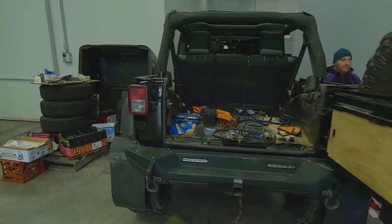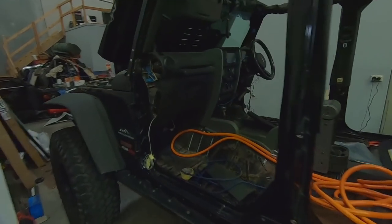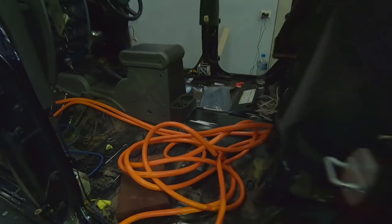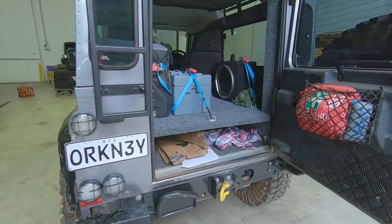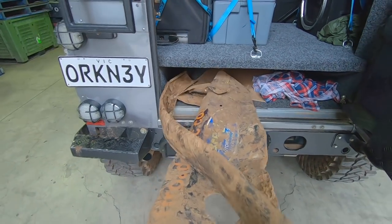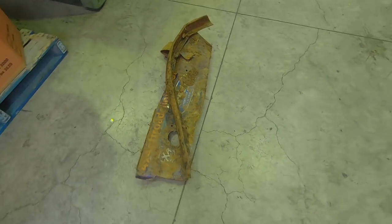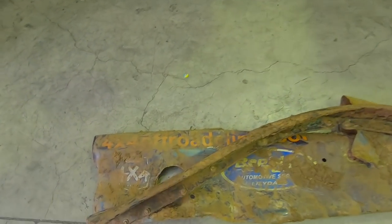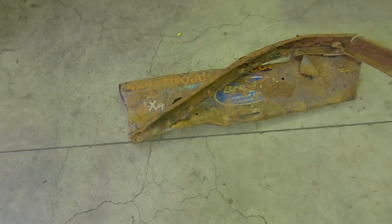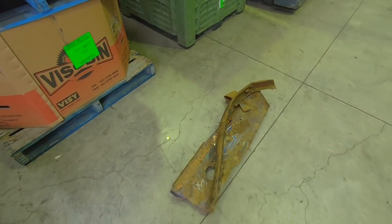This is all in preparation for the high country trip we have over Queen's Birthday — that's the next trip out for Peter. Some thick cable there. Anyway, let's get to it. So yesterday on the Alice run, found a bit of a trophy — some bloke lost their front quarter panel. Can we identify who it is by these stickers? Maybe we can, maybe even the colour of it, which is a purple. Got to keep the tracks clean, so I thought I'd take it off there and take all the rubbish home.